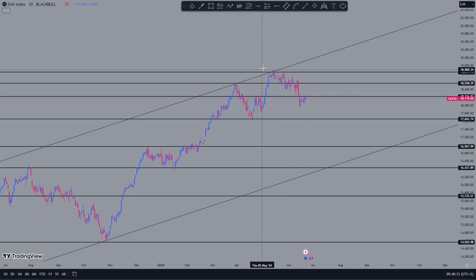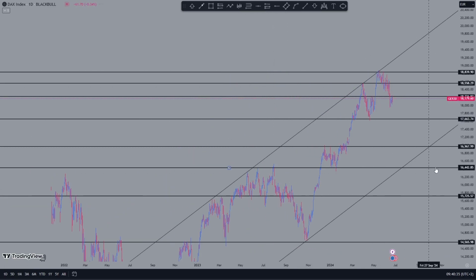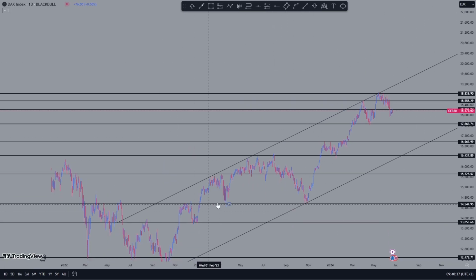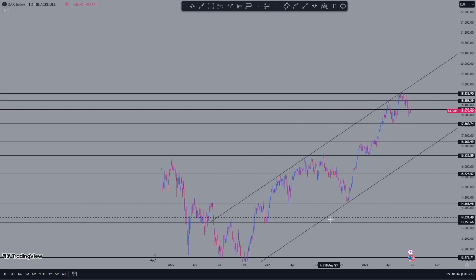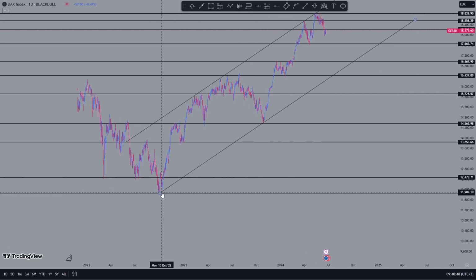We need this trend. So how many touches did we have here? First touch, second touch, third touch, fourth touch, which means this price can come back here and might be disrespected, but I believe it will not be disrespected. Here with the first touch, second touch, we don't have a third touch, so I believe here we will come down somewhere here to touch it.